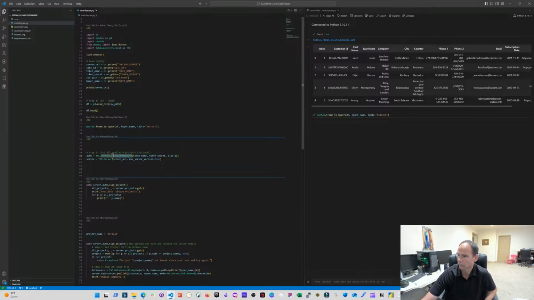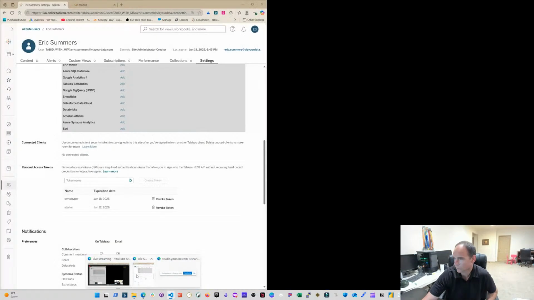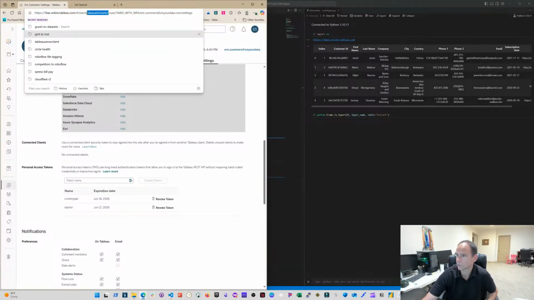There are two different methods. One is using your username and password, but since we are using a PAT, we're going to use the method personal access token auth. The first parameter is just the name, and then the secret, and then the site ID. If you're not familiar with that, your site ID is always going to be this portion of your URL.